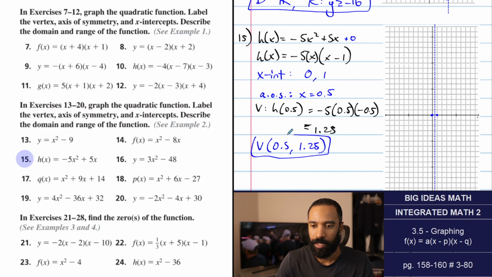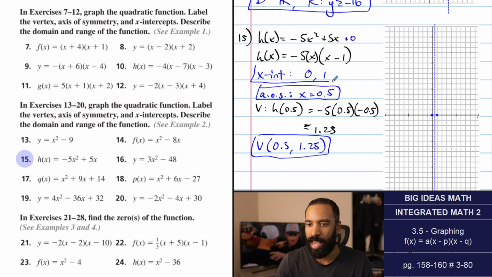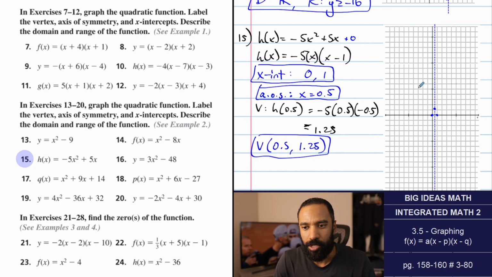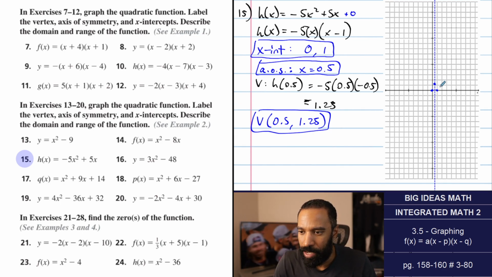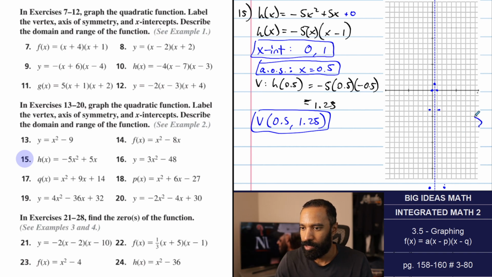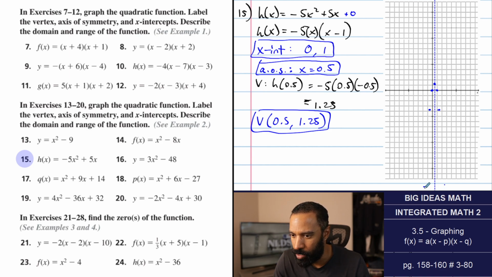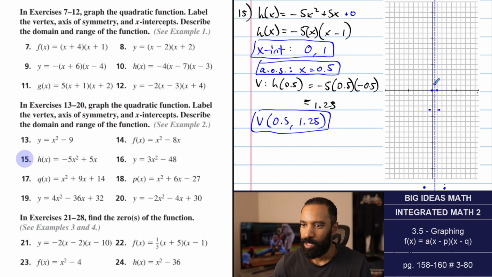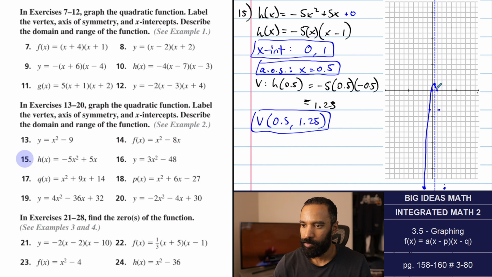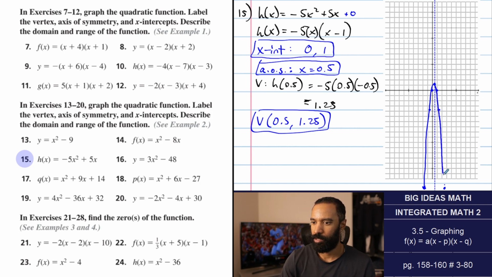There we go. So we got that, that, and that. And let's go ahead and plot that 0.5, comma 1.25 right there. Let's get some more points out of this. We already have the y-intercept, so let's go over 1, down 1, 2, 3, 4, 5. And can I fit over 2, down 20? Not really. It's probably just a little bit lower than all that, so I'll kind of give it its look. It's probably around there-ish. Close-esque. That's got to be reflected a little bit more. There. Okay. Within the ballpark of that, with a stretch factor of 5, negative 5, I should say. It'll be going pretty low, pretty sharp. There we go.